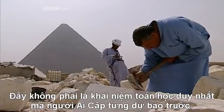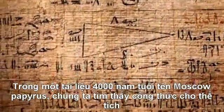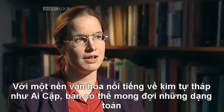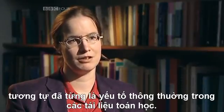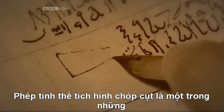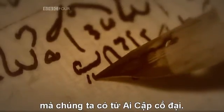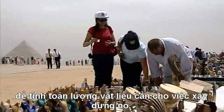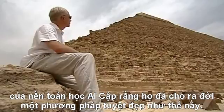This wasn't the only mathematical idea that the Egyptians would anticipate. In a 4,000-year-old document called the Moscow Papyrus, we find a formula for the volume of a pyramid with its peak sliced off, which shows the first hint of calculus at work. For a culture like Egypt that is famous for its pyramids, you would expect problems like this to have been a regular feature within the mathematical texts. The calculation of the volume of a truncated pyramid is one of the most advanced bits, according to our modern standards of mathematics, that we have from ancient Egypt. The architects and engineers would certainly have wanted such a formula to calculate the amount of materials required to build it, and it's a mark of the sophistication of Egyptian mathematics that they were able to produce such a beautiful method.